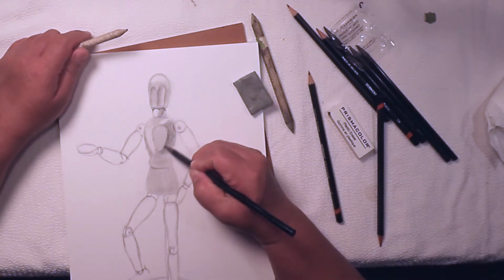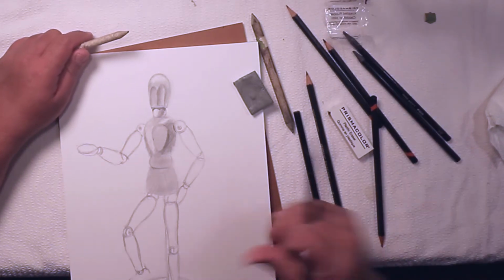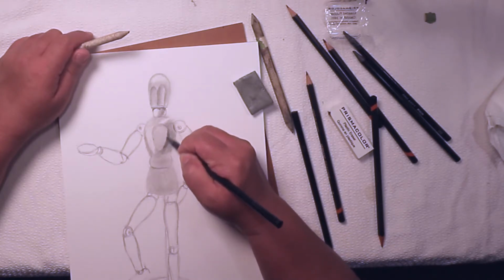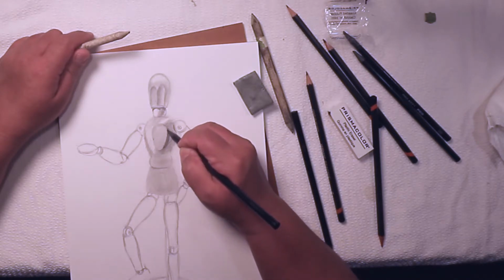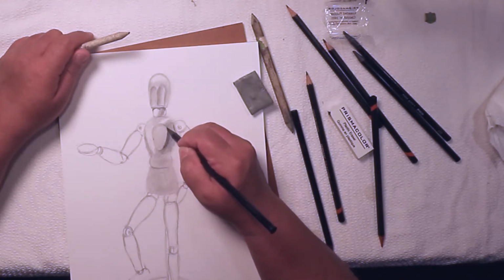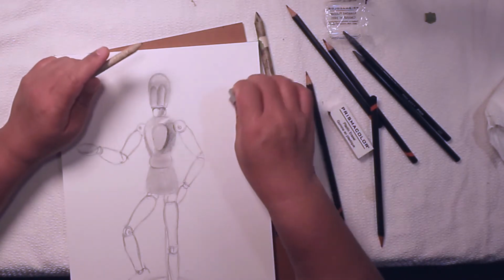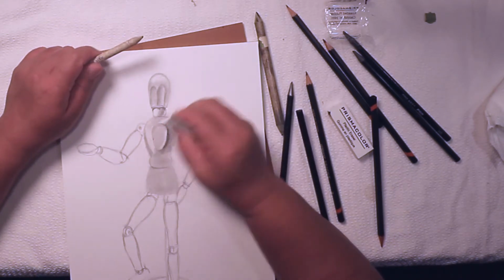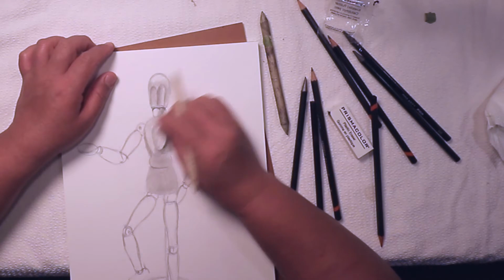So I just want to make this a little bit darker, so I'll dare to use a 2B. You can't get as dark a value with an HB pencil as you would with a higher B pencil. Although you could get a pretty decent range of values, there is a limit to how dark you can get it. So it does matter, having at your disposal some of these special B pencils.